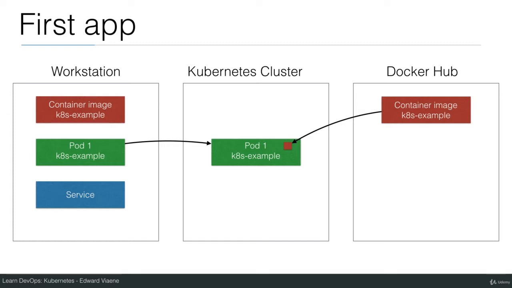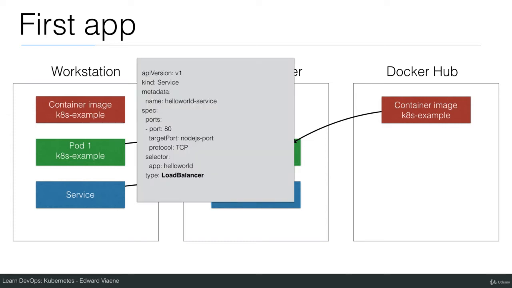We created a service. We defined the YAML definitions and we used kubectl create to create the service on the Kubernetes cluster. This, for example, is a YAML definition for a service for the Hello World service that is of type load balancer. If you are on the cloud, on AWS, on Google, on Azure, you can use type load balancer to put a load balancer in front of your service. So this will spin up a load balancer on AWS, and then you can contact this load balancer on port 80, because port 80 is defined here, which is a standard HTTP port, on the load balancer host to contact your app.